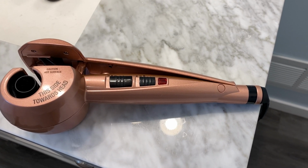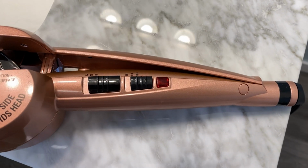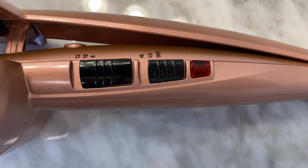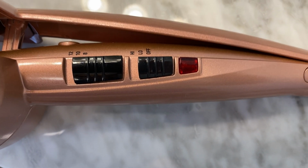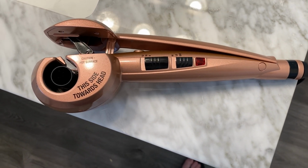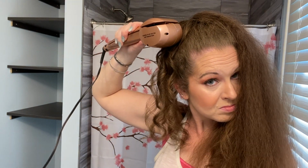So there are different heat settings. There is low and high, and then 8, 10, 12. If you have thinner hair, I would suggest going on a lower heat setting. If you have thick, coarse hair like mine, then crank it all the way up. Also, if you want a looser curl, then I would go on a lower heat setting. So here I'm doing a looser curl to show you what it can look like. Here is the final look with the looser curl, and I think it looks great.